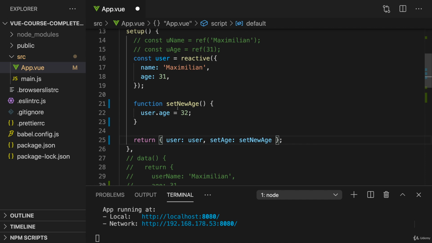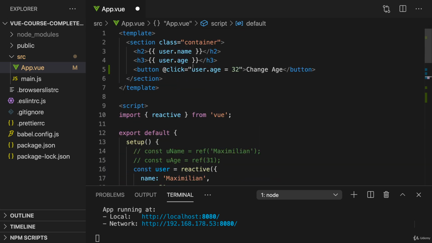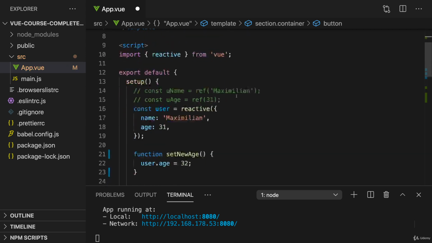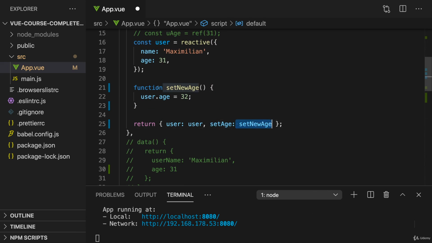So I'm storing a pointer at this function in the setAge property in this returned object. And this returned object simply holds all the things you can use in your template. That may be data like our user object, but it may also be a pointer at a function. So now setAge is the key here, so therefore, we can bind our click event here to setAge. And this will then trigger the setNewAge function at which we point in setAge.